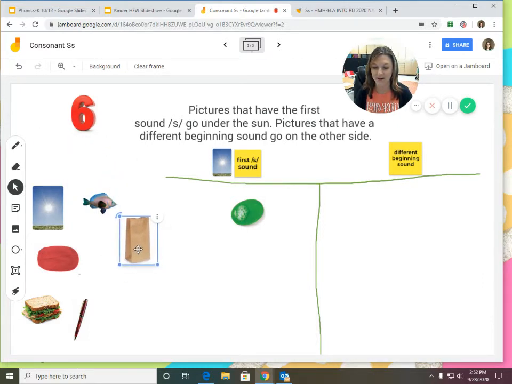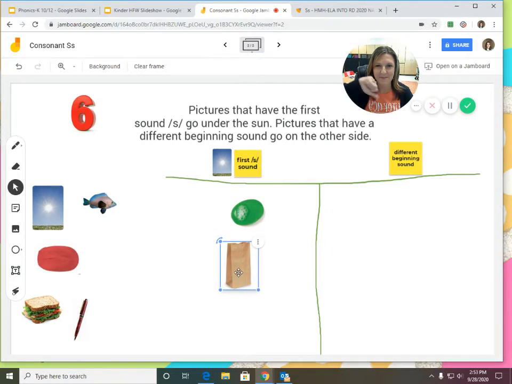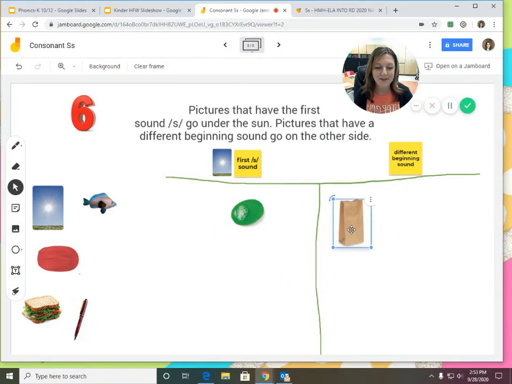Let's look at this word for this picture. Can you say it out loud? What do you think this picture is of this object? Good job. This is a bag. Say that with me. Ready? Bag. What do you hear at the beginning of that word? What sound? Bag. Can you say it? B. Very good. So does B have the same sound as soap? S. Thumbs up or down? What do you think? No, they don't have the same sound. So we're going to put bag, B, over here on this side.